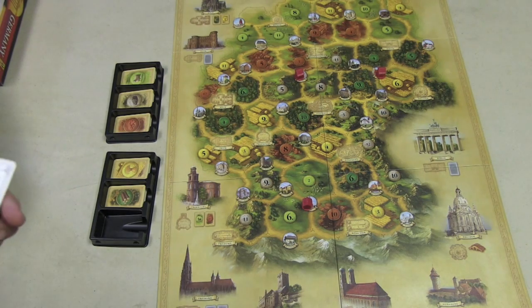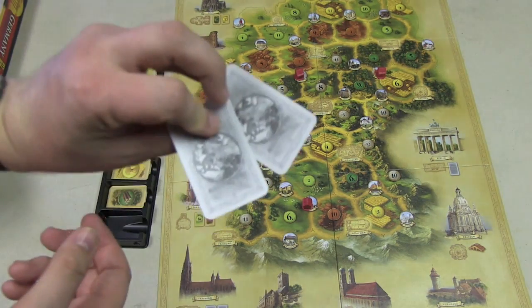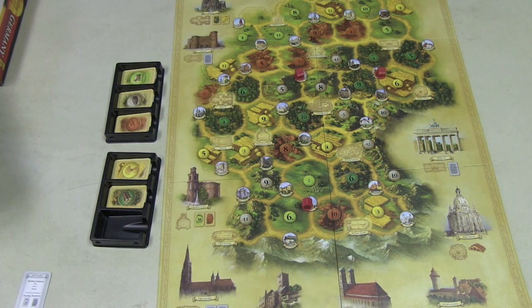Each player gets those, and then I'll say, okay, I get a wood and a brick, so I'll take a wood and a brick card in my hand. These have the same back, so other players won't know what resources I have. And they're going to put theirs out according to their starting cards also.